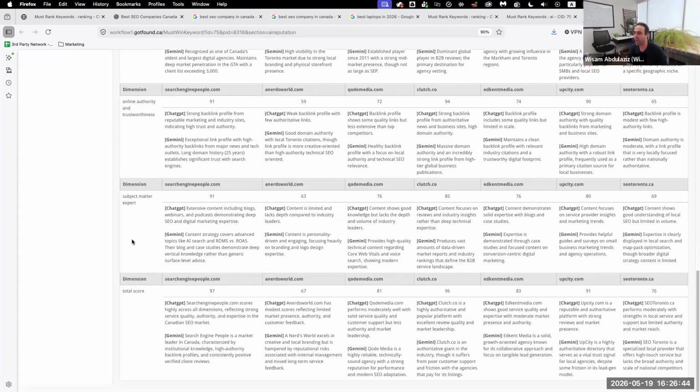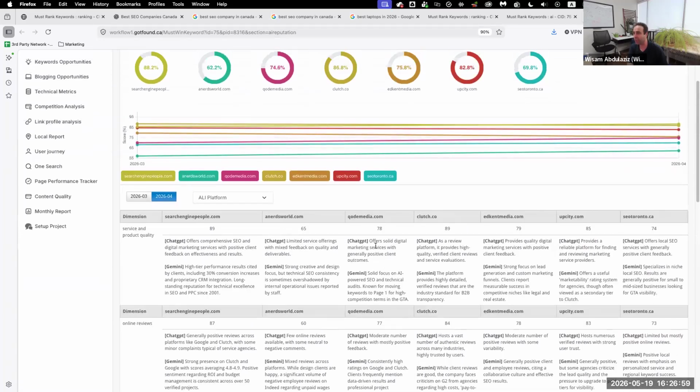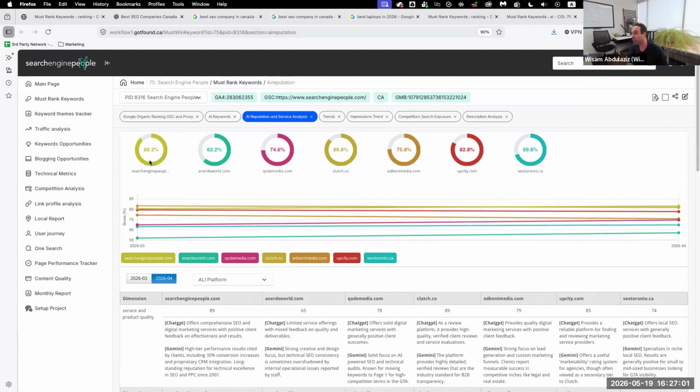And we also check subject matter expertise. And then we average the score for everything. For that, we check only ChatGPT and Gemini, and we run it against everyone else. We average every dimension, and we come up with a final score. So our final score is 88, which is a fair score for SEP.